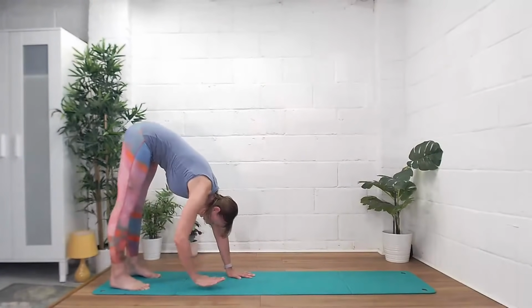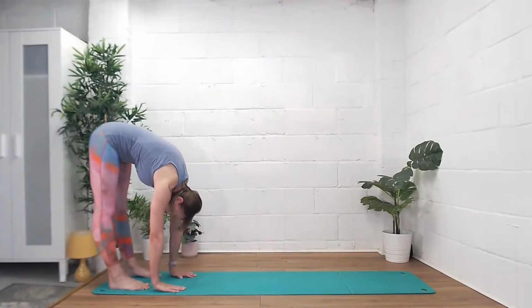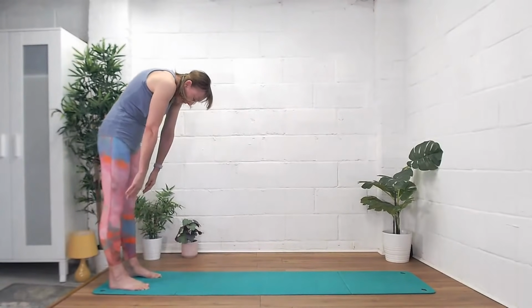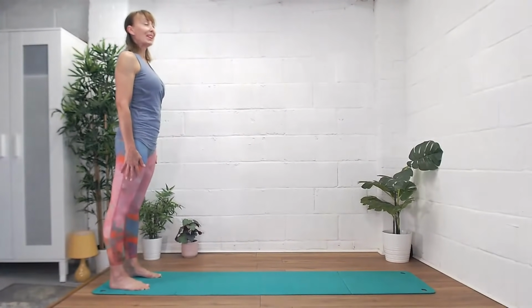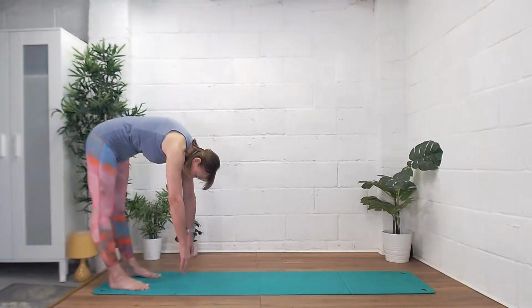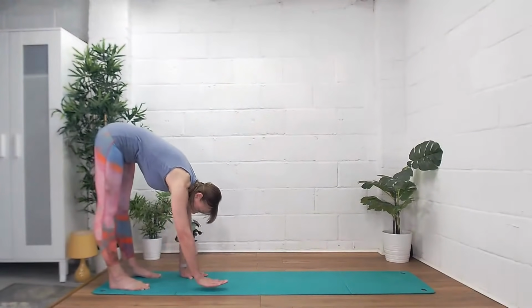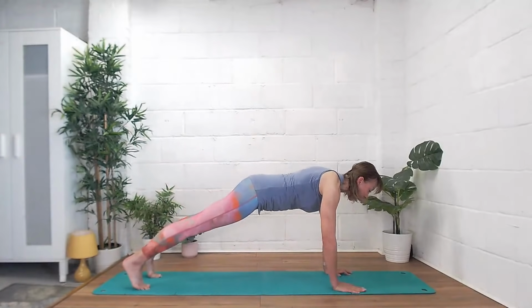Walking the hands all the way back. Take a deep breath in, exhale, coming all the way up. We're going to do that one more time. Deep breath in, exhale into the chest, rolling down, hands on the floor, walking forward. Walk, walk, walk, and walk.